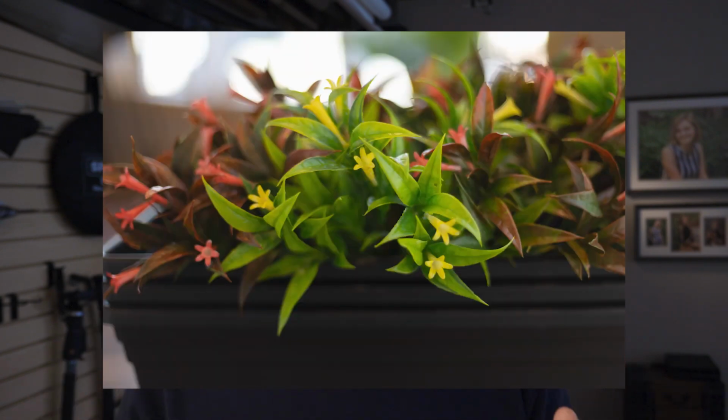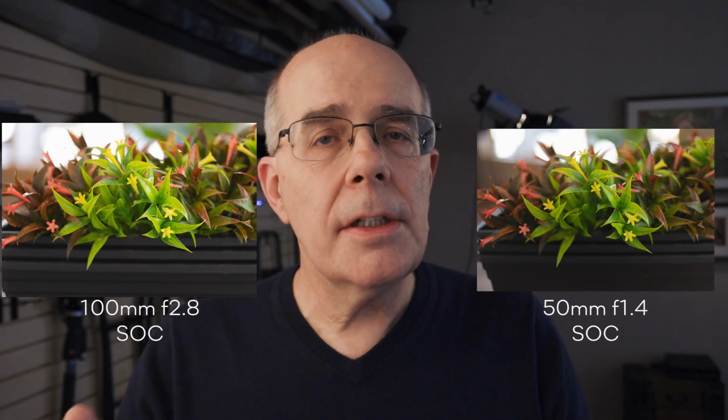Well, what about the 50 millimeter? Okay, let's look at the 50 millimeter image. Straight out of the camera once again. If you compare it to the 100, it has a little less brightness and a little less saturation and a little less shadow detail. All to be expected, right? It is a less than $400 lens compared to a $1,300 lens, to be expected. However, not that much. And in fact, when you're looking at this video, I'm not sure you're going to be able to see all that difference.